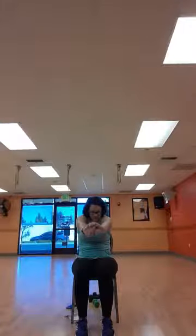Release those hands. Grab those hands in front of you. Press away, stretching out that upper back and the back of those shoulders. Take a deep breath. Inhale. Exhale. Bring your right arm across your body.